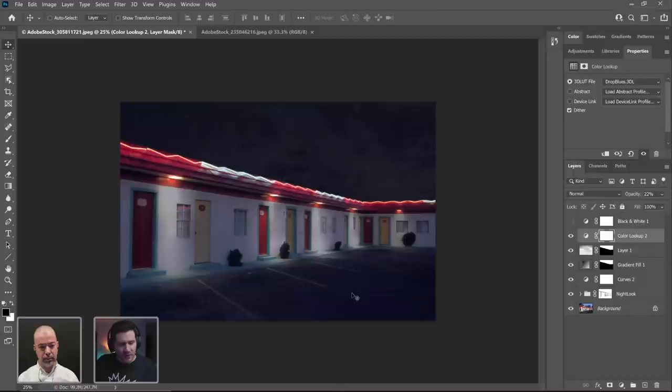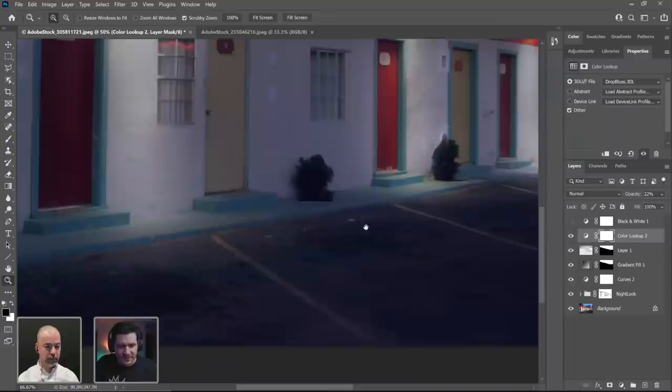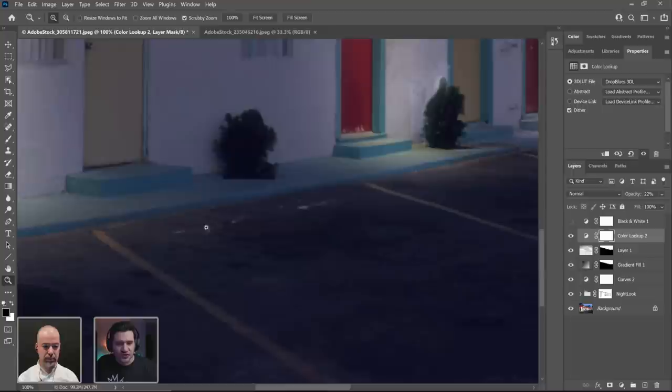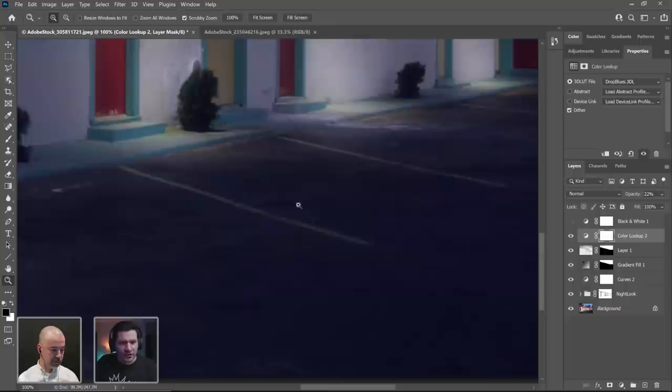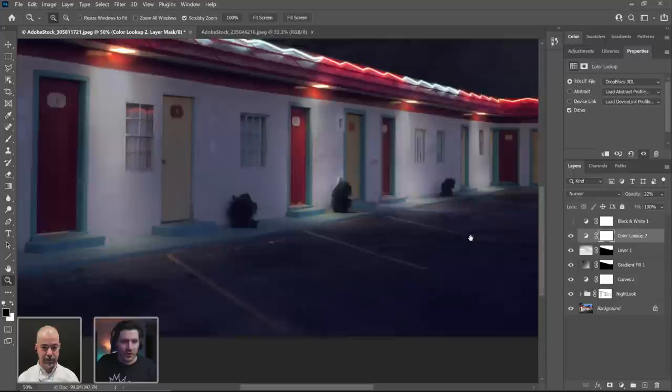If I wanted to take the time here, but we only have about an hour left, so I want to move on to some other stuff. But it makes a world of difference if you go in and just use your healing brush and clean up the spots on the ground and get rid of the oil stains and the crack in the asphalt. You take this scene and you sort of begin to make it look perfect. In fact, if it bugs me too much later on, we probably will.